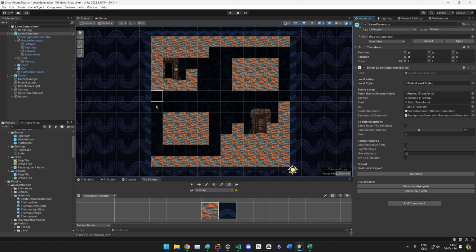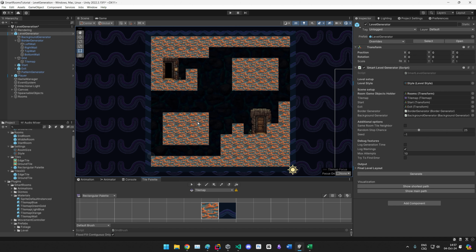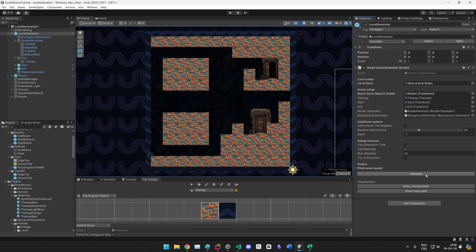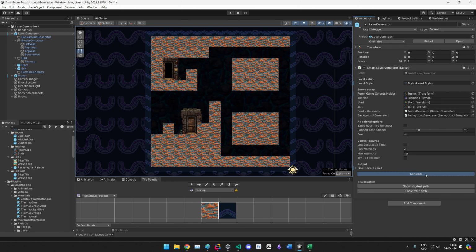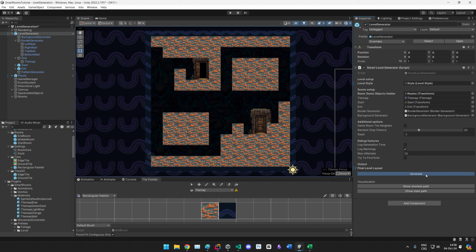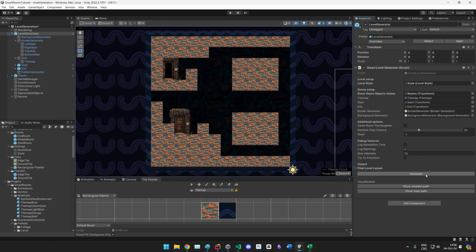The exit is here. I'm gonna disable drawing, yes. So we see that the exit got generated in the corner on top, and then the bottom one is here, and then we have these 2 rooms which are just blocks. And if I generate, we will get all of these different combinations, and all of this is valid.